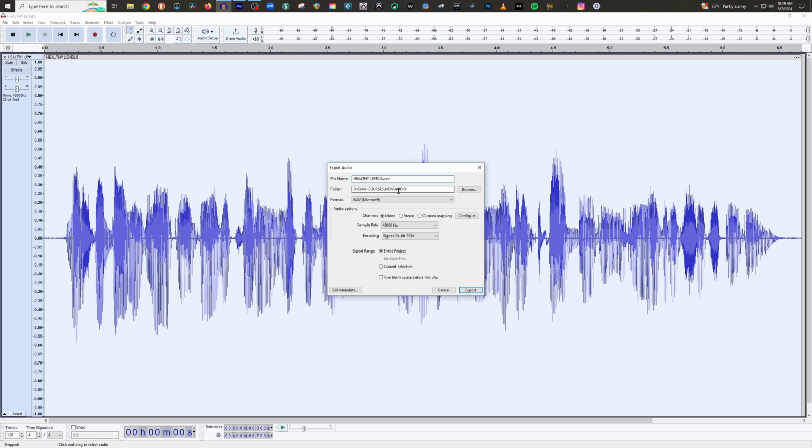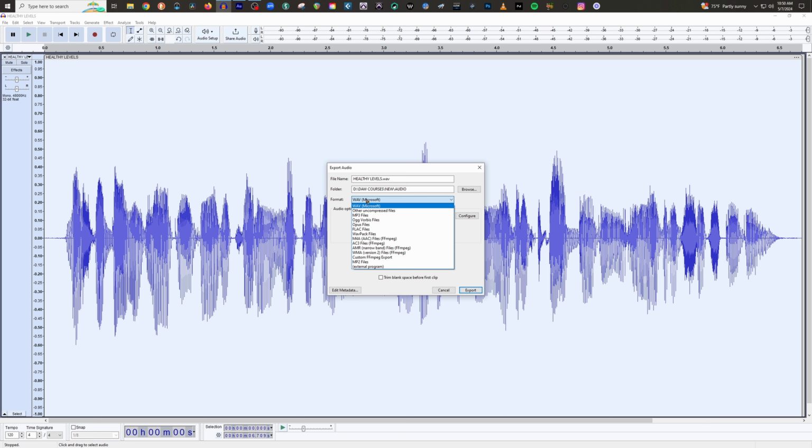And then folder, this is where you can decide where you want your audio to go to. Make sure you save a folder on your computer somewhere. That way you can always save it to a very particular folder on your computer and you can know exactly where your audio is going to when you export it every single time.